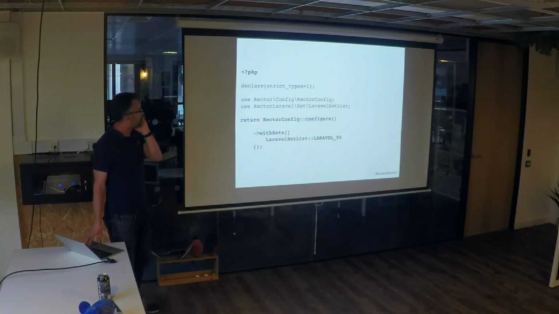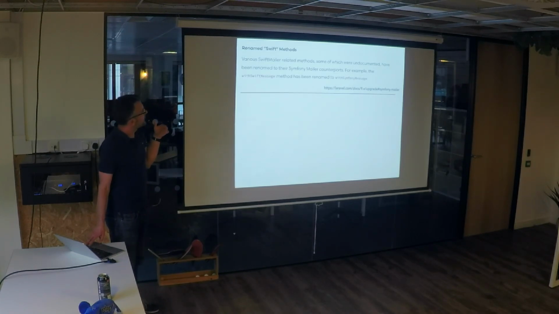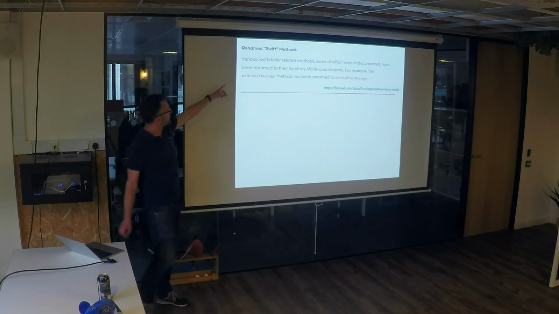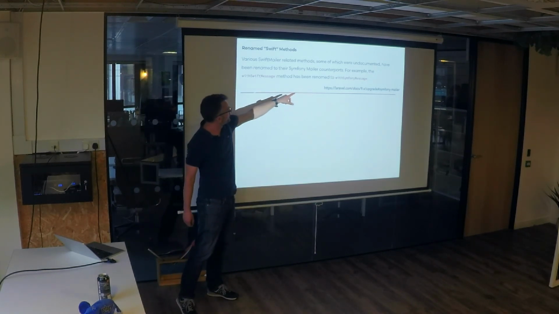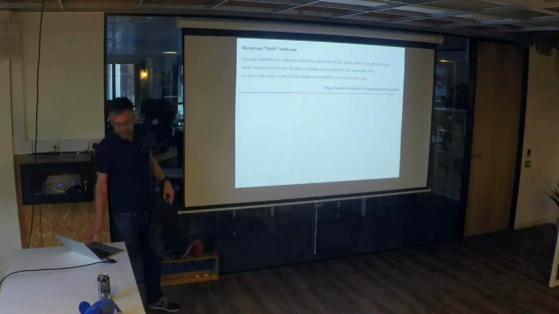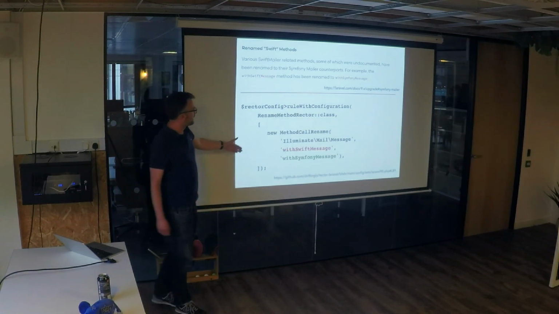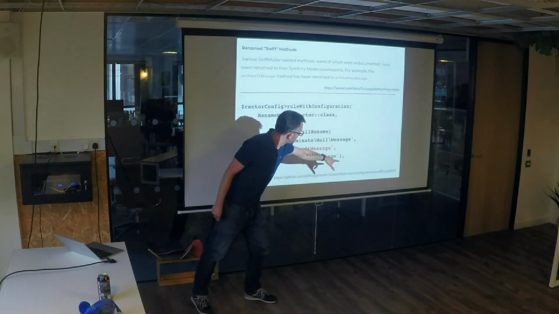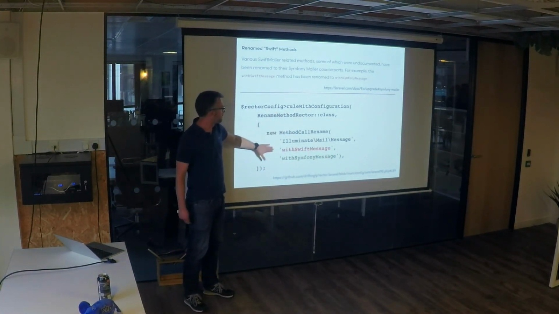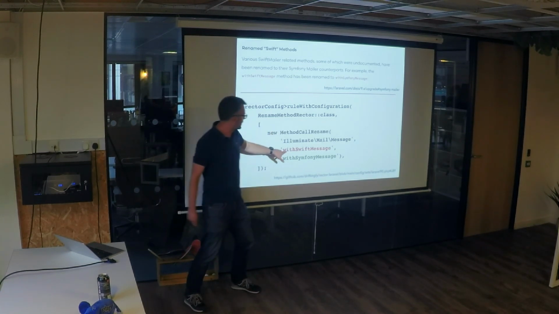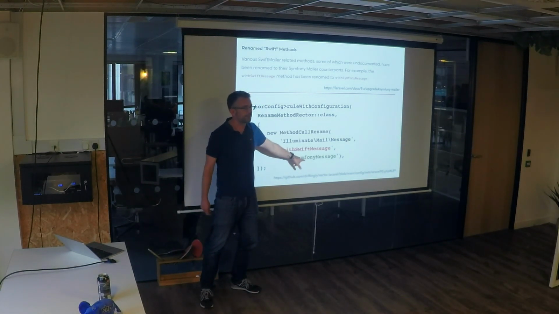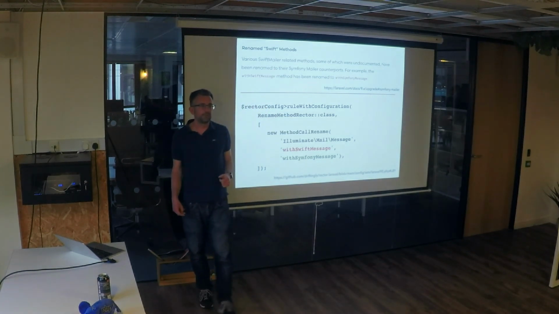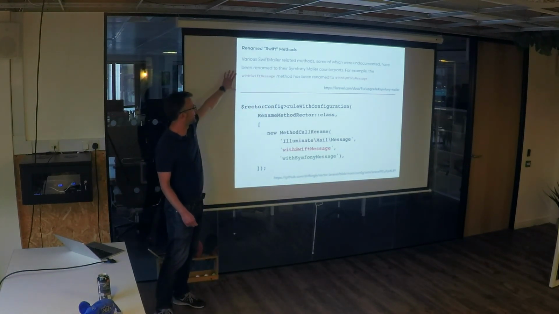And if you want to think, where do they come from? If you read the upgrade document, so this is the Laravel 9 upgrade document, it's saying we're changing from with Swift message, it's been renamed to with Symfony message. And then if you looked in the Laravel 9 upgrade Rector rule set, somewhere around line 89, you'll see this code here, which is saying I'm doing a method called rename. I'm going from with Swift message to with Symfony message. So that relates to what was in the document here.